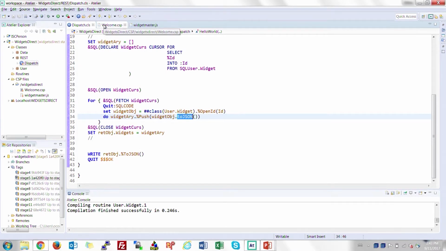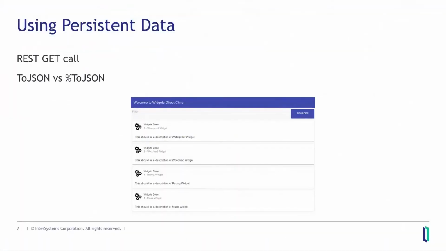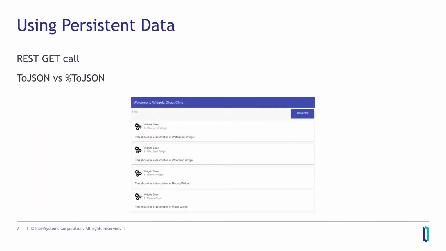Let's see, our view page should not have needed to change for this. There is a widget class here now, and there is a populate class that just generates some data for us. So here we go. We've got persistent data, and we're pulling it onto the server. We've got our utility methods that will do that for us.